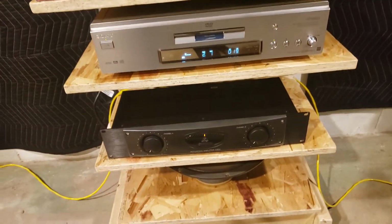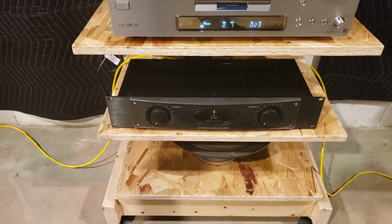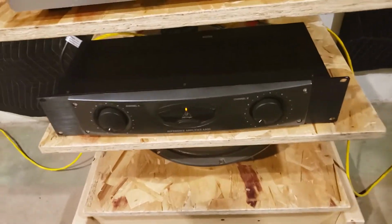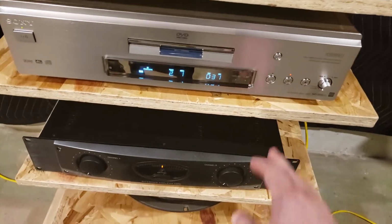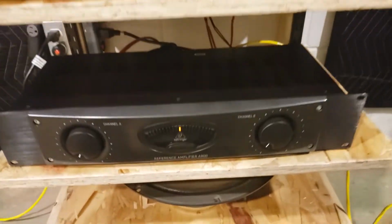I'm sure if you have headphones on or anything, you should be able to hear that. So if that's going to be an issue, even when the volume's all the way down, obviously some audio does still leak through even when the gain knobs are all the way down. Now, if you have your CD player remote, you pause it, whatever, fine, but yeah, it's not dead silent even when you turn those knobs all the way down.